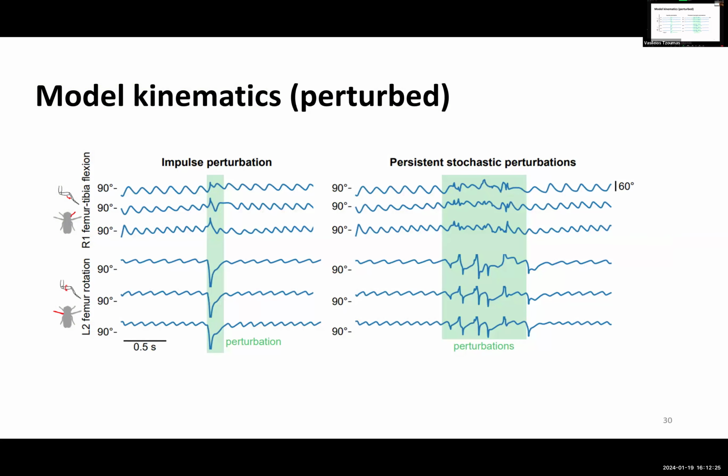Next, we wanted to do perturbations. So unfortunately, I didn't get videos for these on time, but I have the traces for you. So we did perturbations to the legs, trying to imitate biorealistic things. Let's say you're walking, so pretend that this is the leg, and then you hit something slippery, and then you like slip, right? So we did that through impulse and also persistent perturbations on specific joints of the legs. During walking, so during the perturbation, during that green part, they get kind of messy, but they still kind of try to retain the oscillatory behavior, and then afterwards they recover roughly.